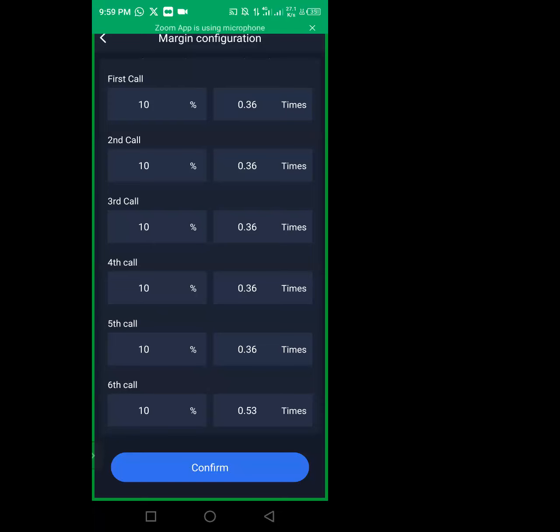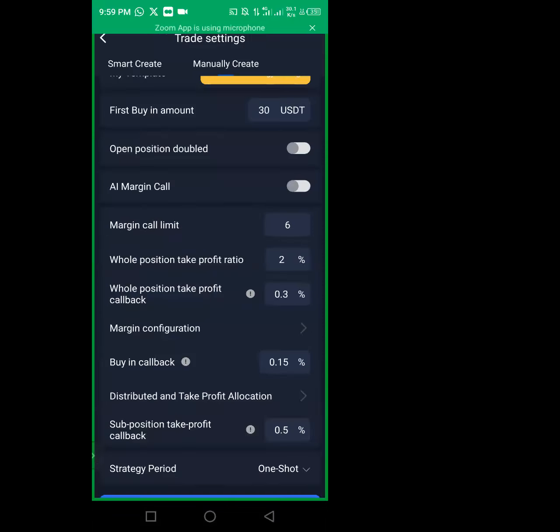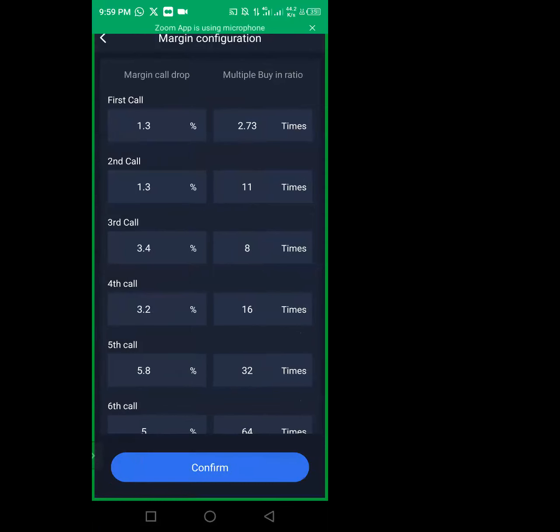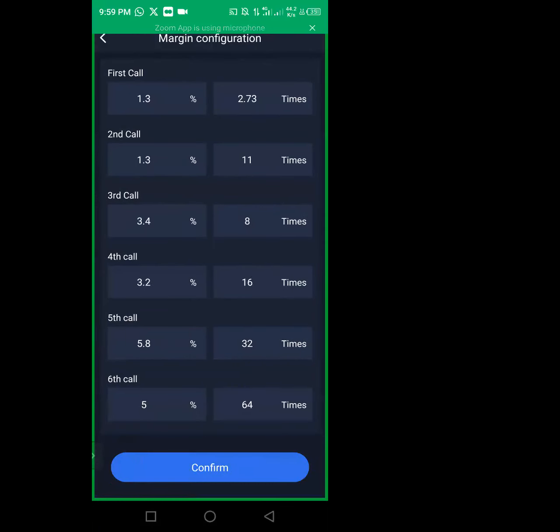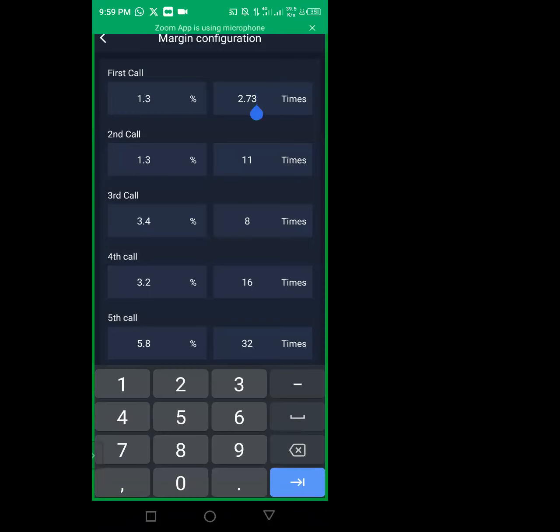There are some settings you put here, if the spacing is too much, you see that your robot will hardly buy margin calls for you. So I just decided to set it this way. My own is the total margin calls will equal 20, we cover 20% drop. So please, there's no order of arranging it, the times.